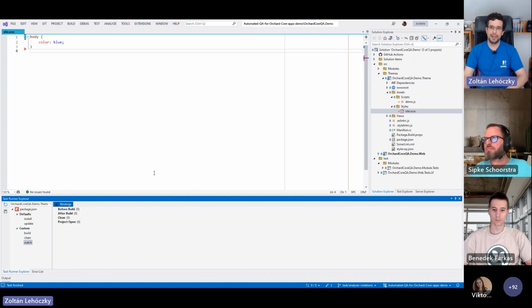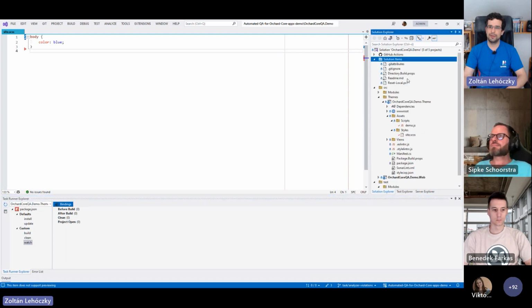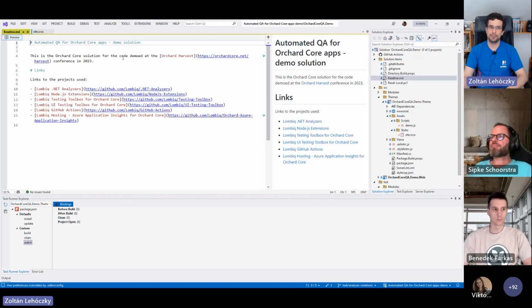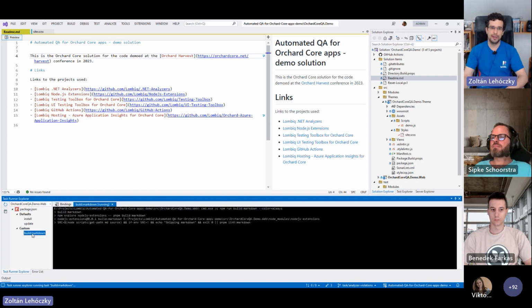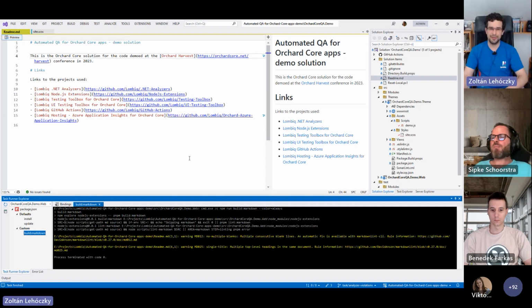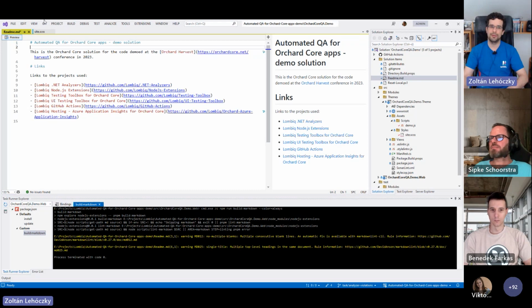But the last thing is that we also have a README file here in the root. And we actually have linting static code analysis for Markdown as well. If we go to the root project and run the build Markdown task there, you will see that even this Markdown file is not perfect. And you see we have multiple blank lines here, which is ugly, so we should remove that.